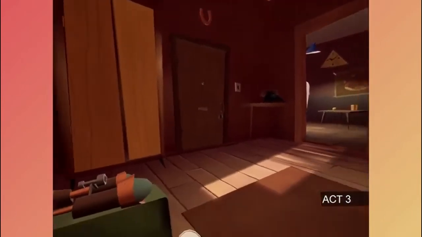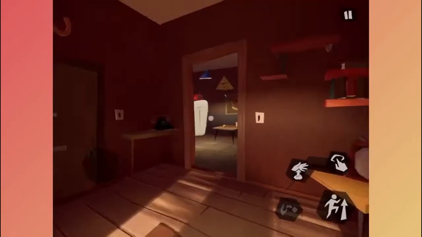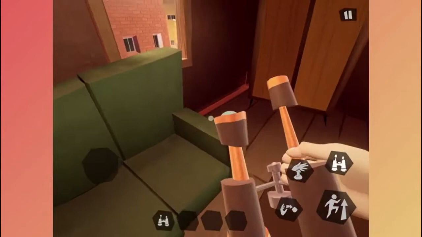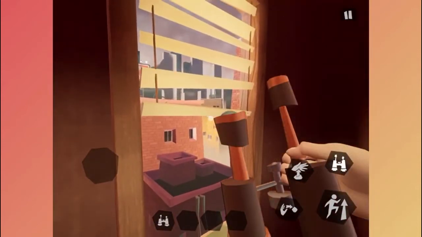Alright, and now here we are in this random house. The graphics look so good so far. Hold on, I want to see the neighbor real quick. You know, just watching us. I think he's over there somewhere. So, let's go and see. Yeah, there he is, over there.